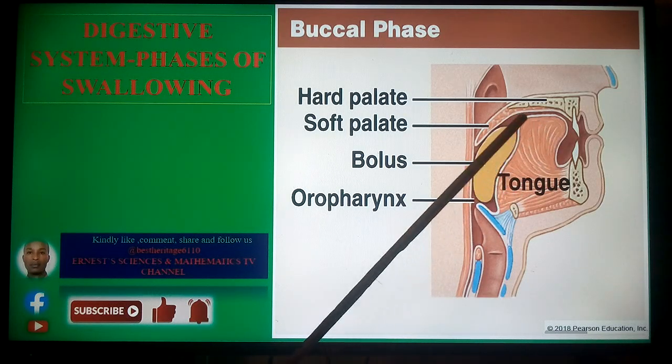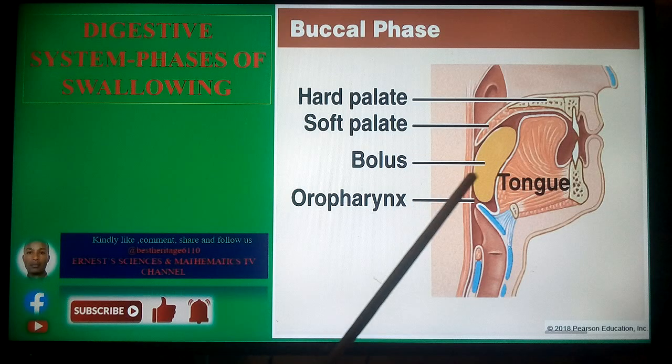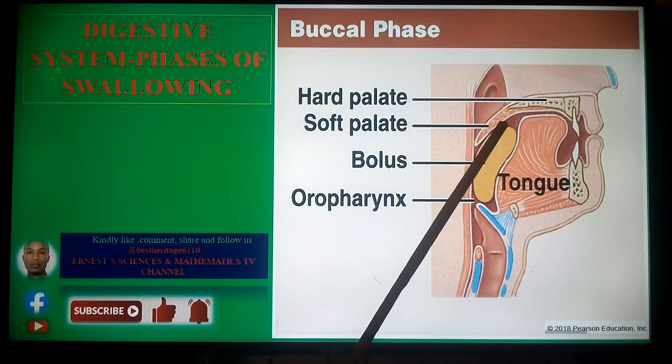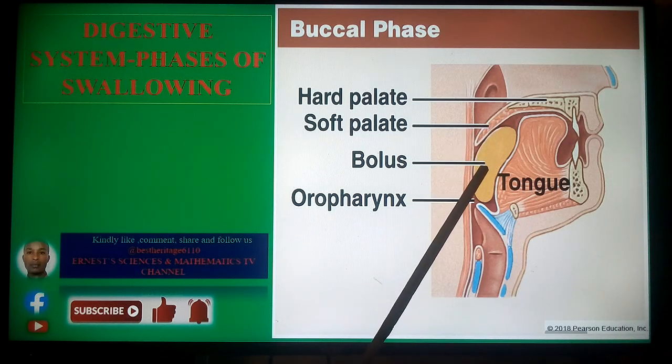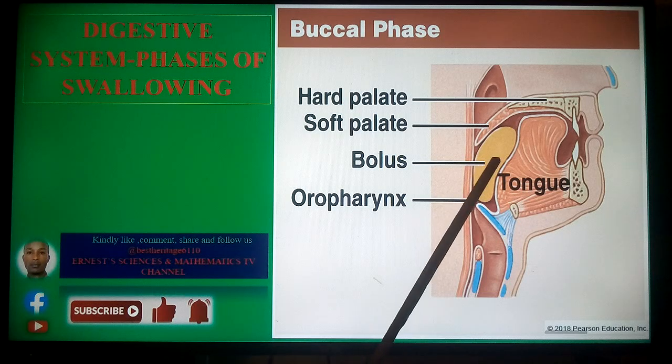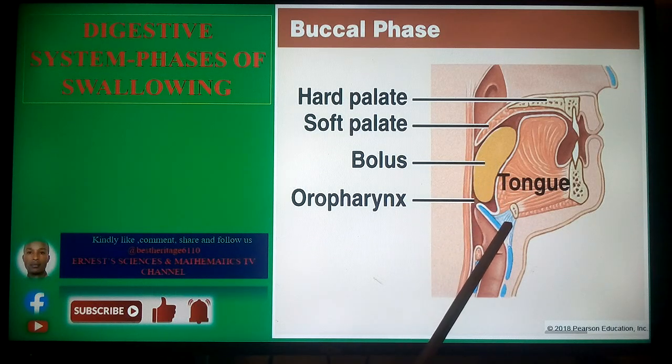We're going to see that the soft palate, which consists of this particular section, is going to tip backwards, and it allows the movement of food in the form of boluses towards this region. The epiglottis, which we have mentioned, is going to tip backward, and it's going to prevent food from moving into this section of the air intake system. This ensures that food goes into the right channel, which is the pharynx section of the digestive system.